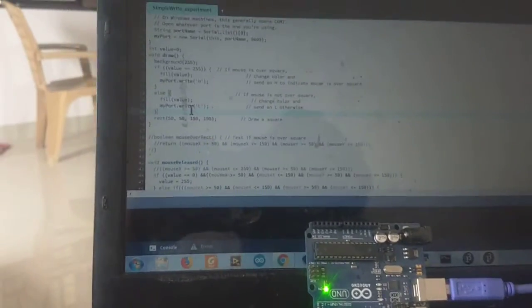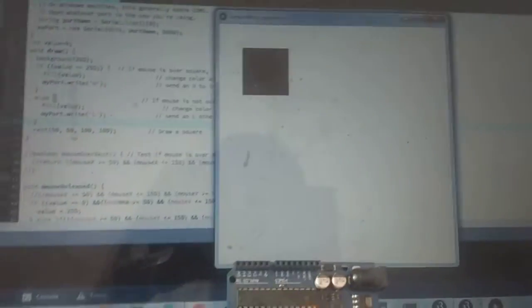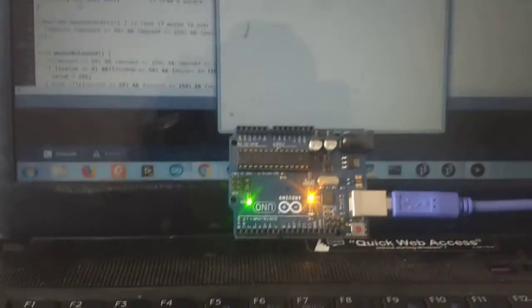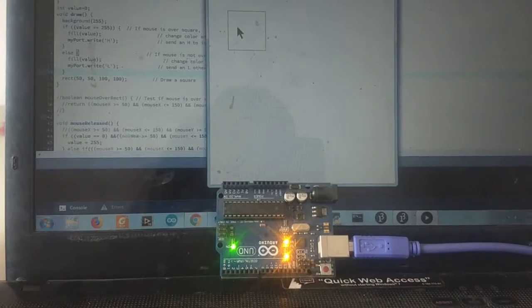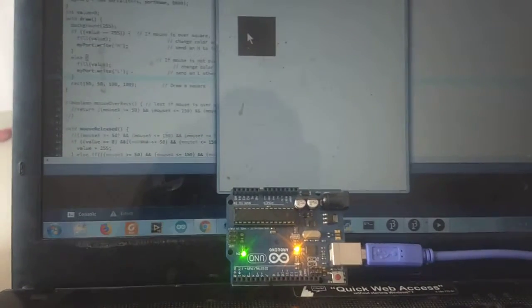So I feel if you want an application that will control the Arduino board, Processing is the best option. This is just an example; you can make your own GUI, and a good GUI also you can make with this.